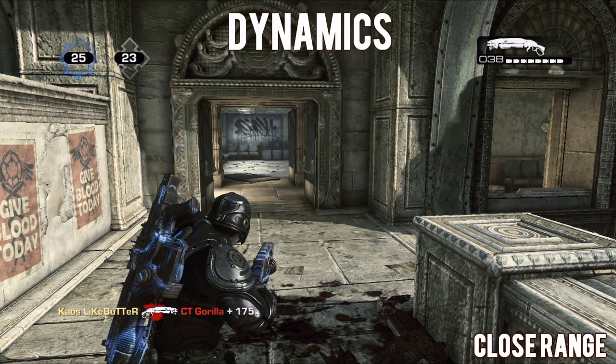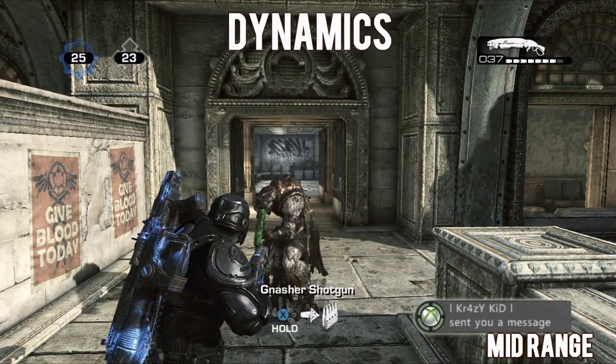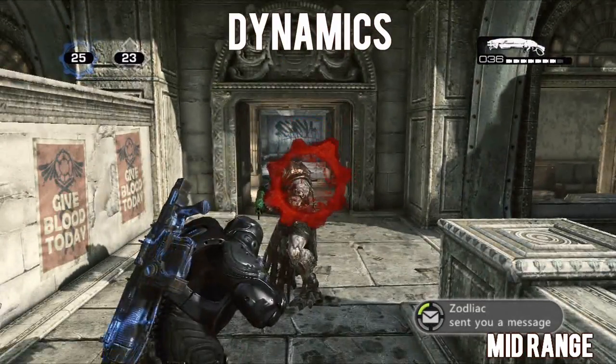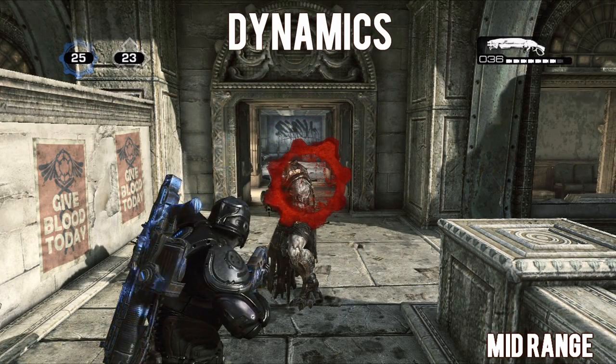Now, we have close range, which is what I just showed. This is the medium range. As you can see, medium range is always going to be a 2-shot kill without an active, and with an active it will be a 1-shot down, regardless if it's a hard aim or a hip fire. So as you can see, the active reload is actually an extremely huge asset to a shotgun battle.